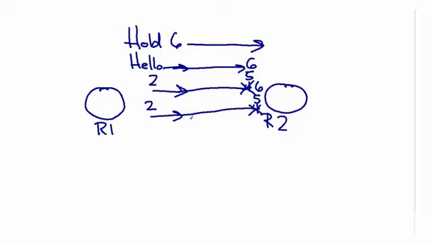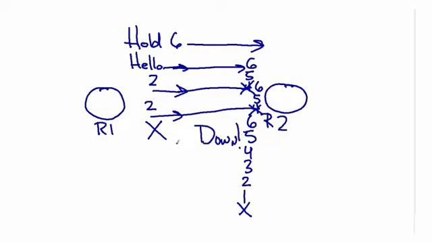Let's say router 1's interface goes down, or the router goes down. Router 2 begins counting 6, 5, 4. It's not going to receive any hello messages, and it's going to count all the way down to 0, and it says, you know what, I haven't heard from you, you are down. That's important to note because now I'm going to flush your routes out of my table because I don't want to forward traffic to you anymore, because it's probably just going to get dropped, and therefore all of the information from router 1 is flushed out of the router 2 routing table. And that's important to know for convergence purposes, that you can tweak these numbers.